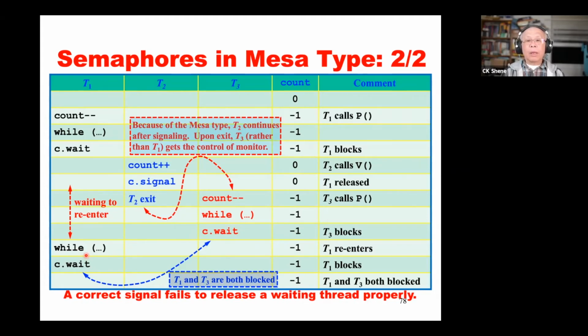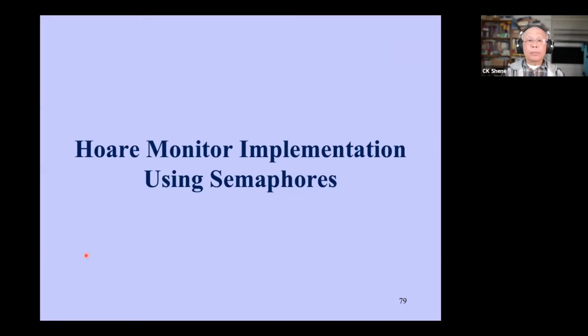This is definitely incorrect. This provides you with an example, showing that if you solve the problem based on a Hoare monitor, your solution may not work well under a Mesa monitor. We have seen this with the producer-consumer problem. So hopefully you understand this, and if you need more time, don't worry, just pause. Now, the opposite is more complex.